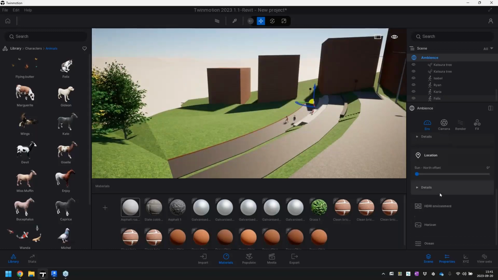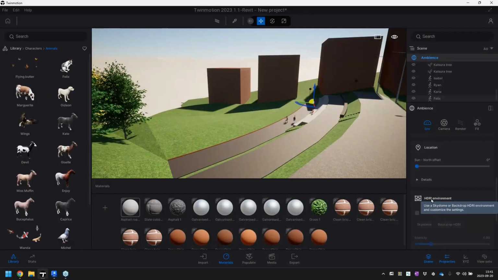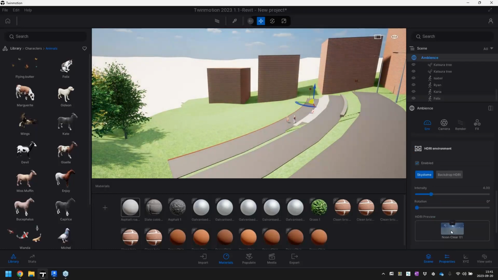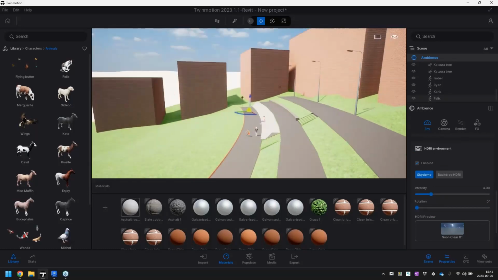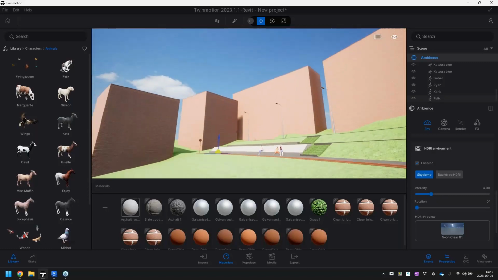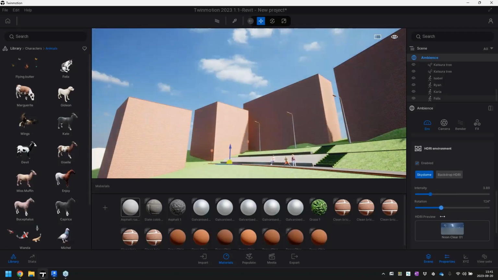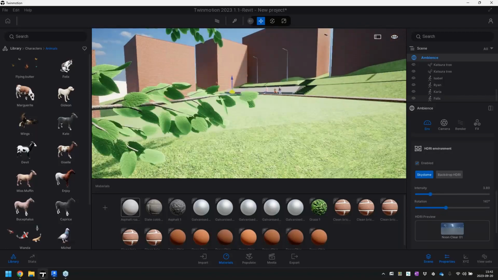And one of the things that really changes is to use this HDRI environment. So that one will use a light globe, basically. And there is even a library of these inside. So now I can look up here and I will see this thing. I can rotate, I can increase the intensity, and I can rotate the clouds around. And it's more or less what I want it to be.